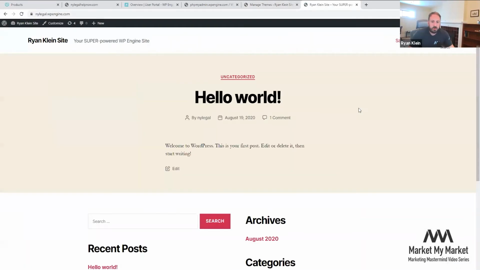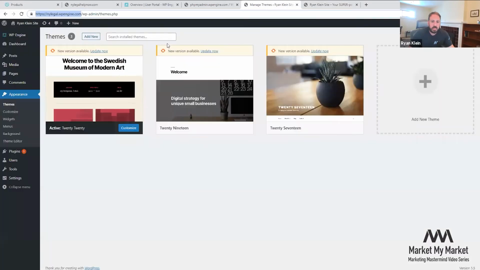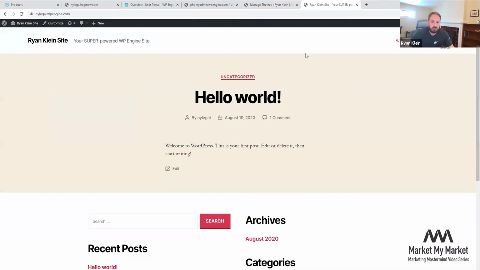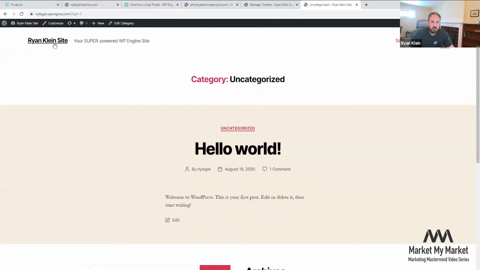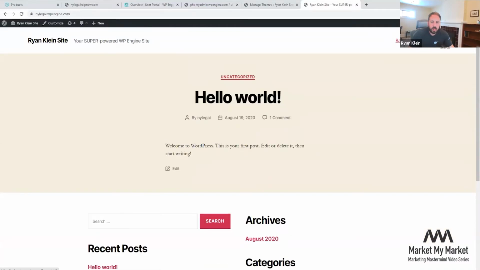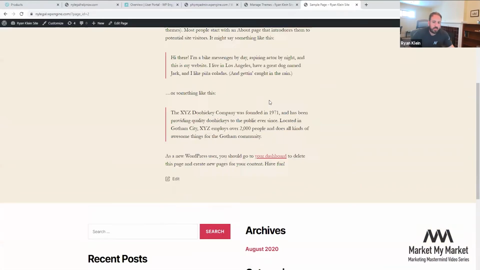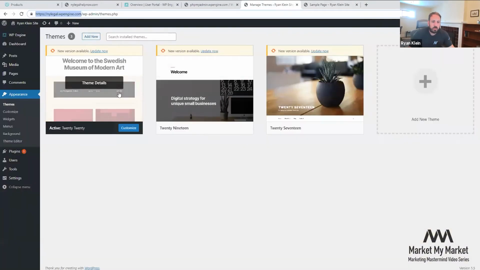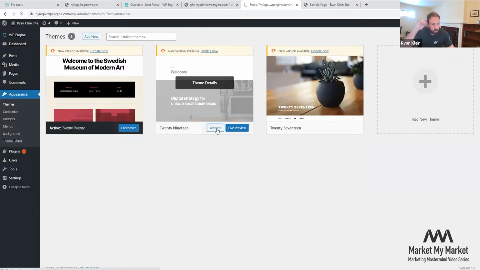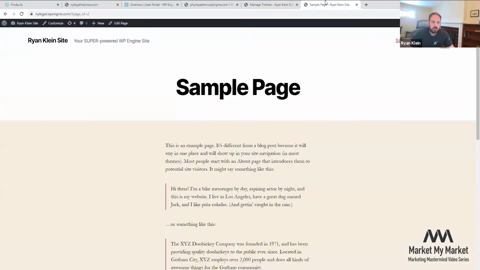So looking at our website right now, we can see that this is the 2020 theme. This is how our homepage looks. If we click on some pages, there are some templates, but for the most part, not really. Here's the sample page. And then if we were to look at 2019, you can hit that. That one's already installed.